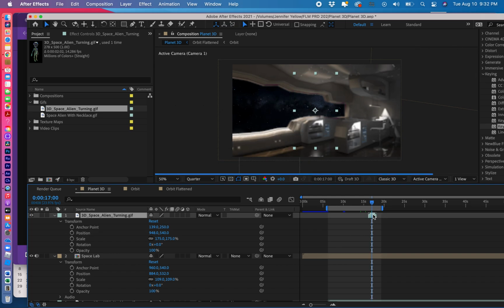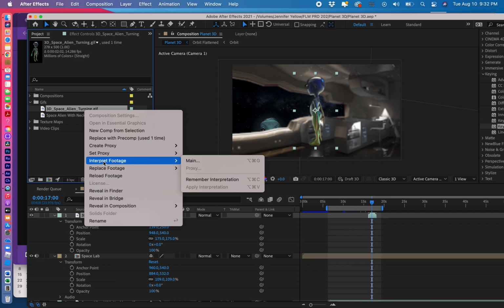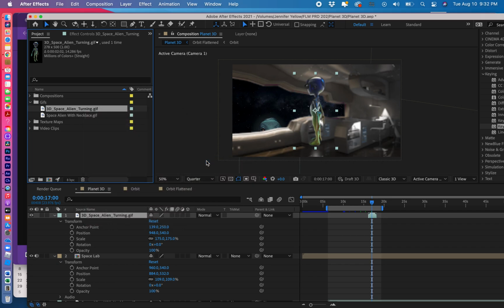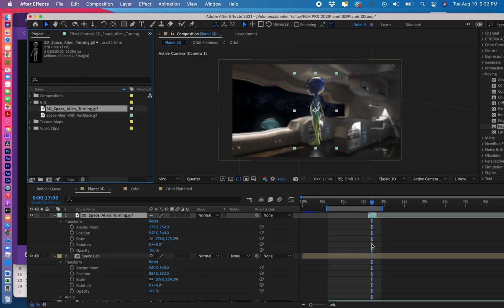I'm also not going to have to worry about anything with keyframes with this one, like I did with the jellyfish. So in the project panel, again, I'm going to interpret footage, main, and looping 100 times, rather than having to sequence layers.